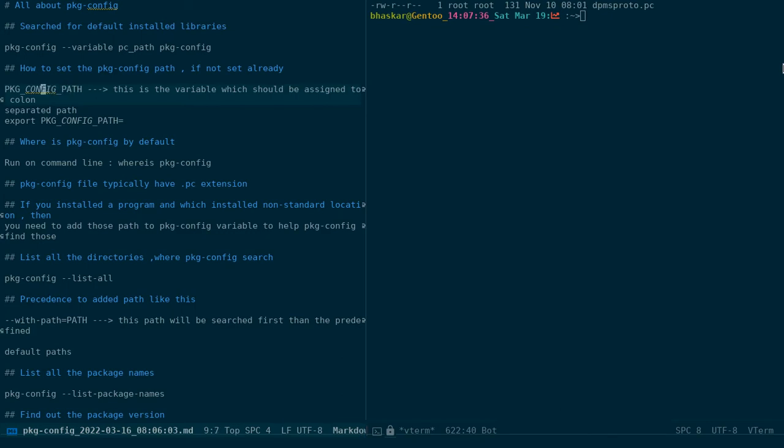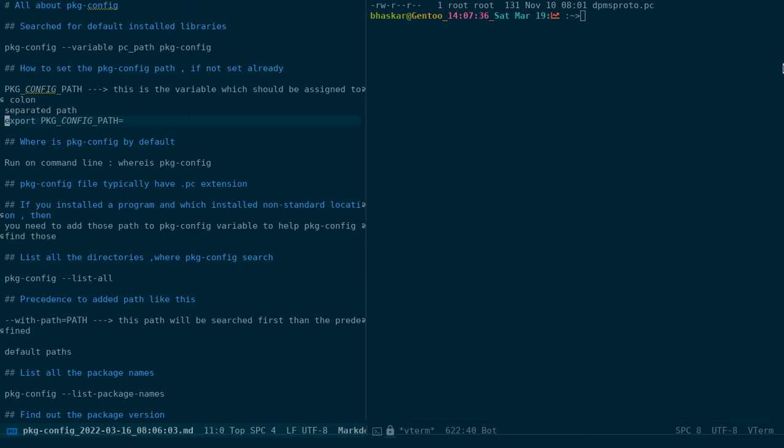You have to set it like this: export PKG_CONFIG_PATH. You have to separate the file or directory paths with a colon.